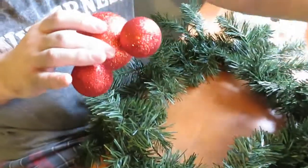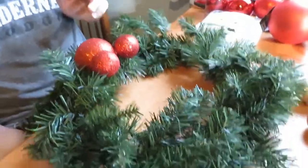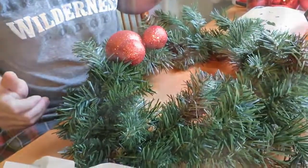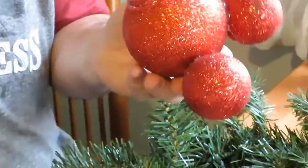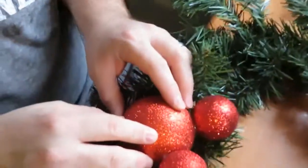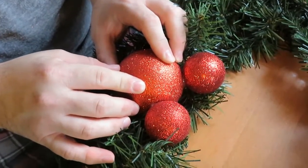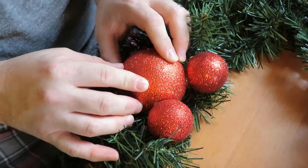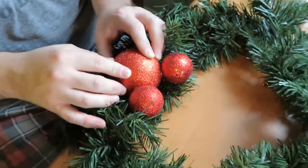We are going to add some Mickeys onto this wreath, and I think this is going to be so perfect. I cannot wait. I like things that are subtle Disney, but still Disney. Be sure to use a lot of hot glue, especially with this, because it will fall out. The first one we did, it fell right out. So give it some time, let it adhere to it, and take your time, right? It's not a race.